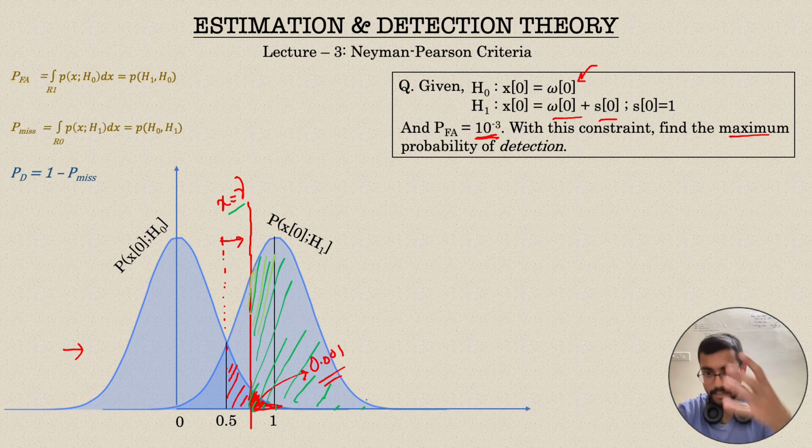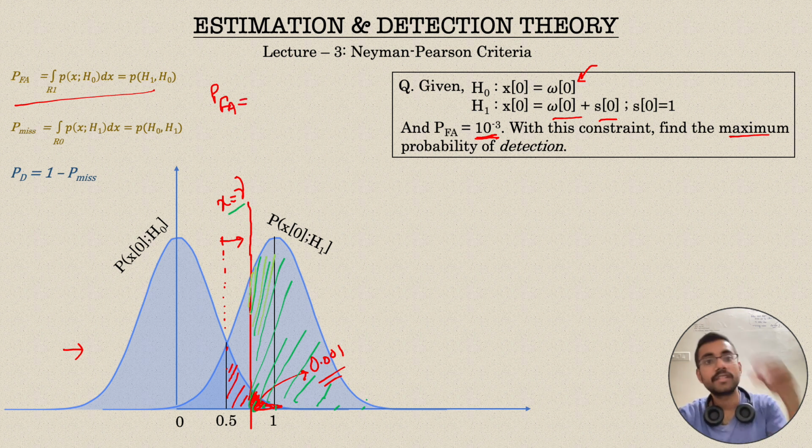Okay, so let's try with the expressions that I have already written down. This is what I have discussed in detail in the last lecture. We shall be starting with this particular expression. Okay, so probability of false alarm. What is that actually? Under the null hypothesis, when there was no signal sent, we detect a signal H1. We can also represent it by integrating from the region R1. So because we chose this threshold, this is the particular region R1.